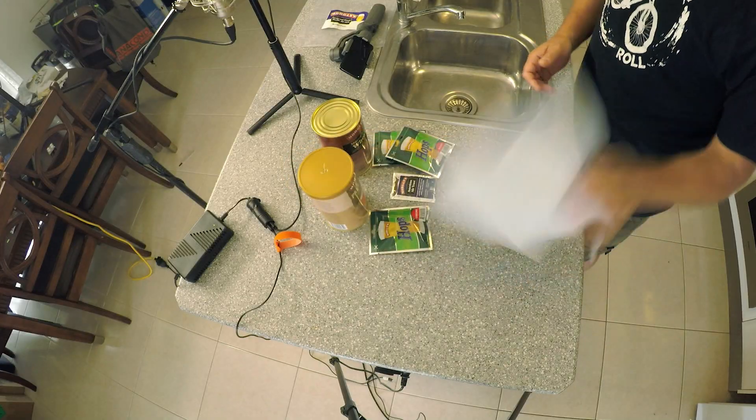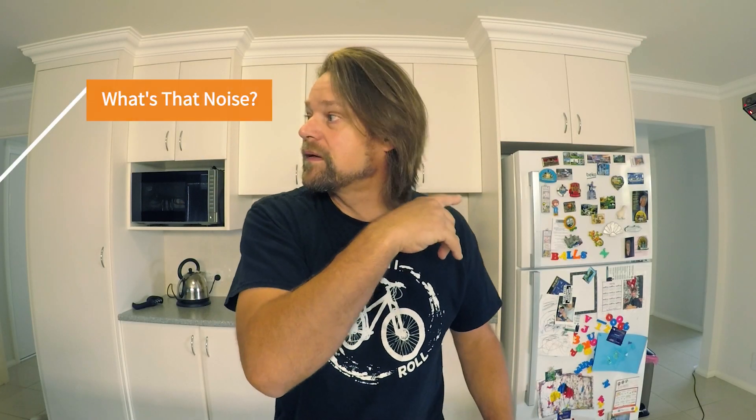Alright, what I'm going to start off with — any extract kit comes with instructions that say how to brew it, and they're pretty good. First thing I did was clean my fermentasaurus and then sanitize it. I'll end up tipping the sanitiser out and pouring my extract in with just tap water. The instructions say to pour two litres of hot water into the fermenter, but I can't do that because the fermenter can't handle hot water. So I'm going to have to do it in a pot, then pour it in later when it's cooled down.